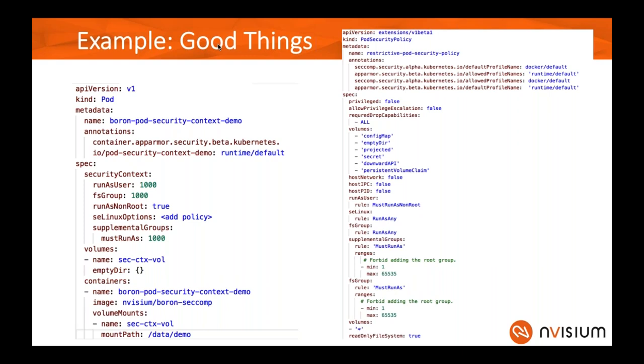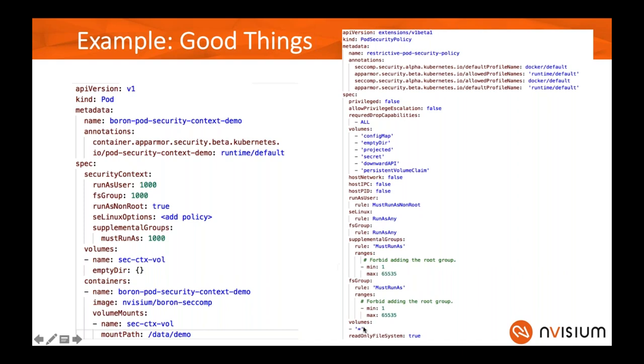Now, if you combine stuff like that with strict egress using network policy to limit which containers can make egress calls, you can make it fairly hard to move around via network IO, right? You can also limit where root can run through a couple different things: limiting privileges, as well as not running as the root group by using something like supplemental groups on the right, with a min and a max of 1 to 65535, where we ignore root, which is 0.